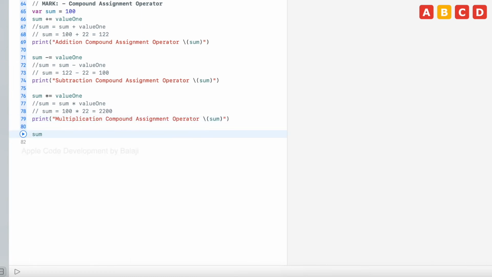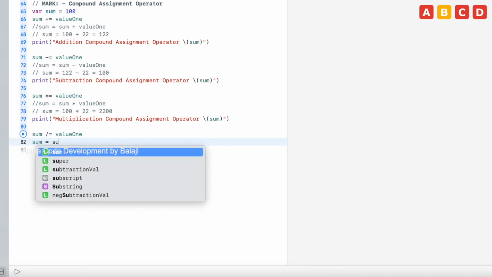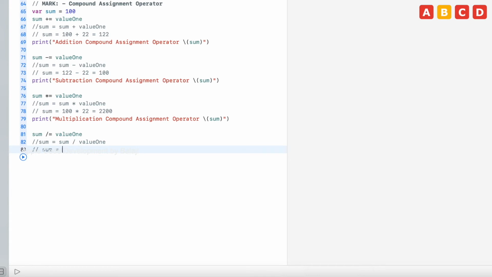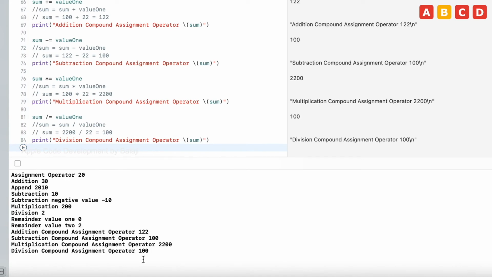The sum slash equal to value 1 will return sum equal to sum slash value 1, which means 2200 divided by 22 equal to 100. This is how the compound operators are working.